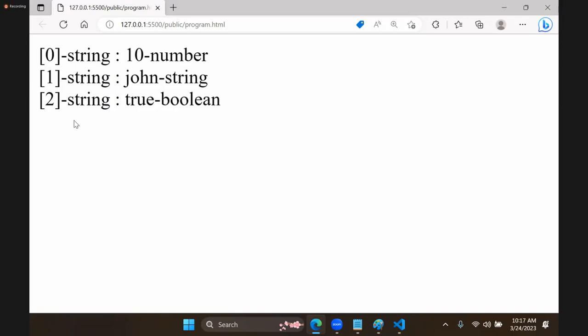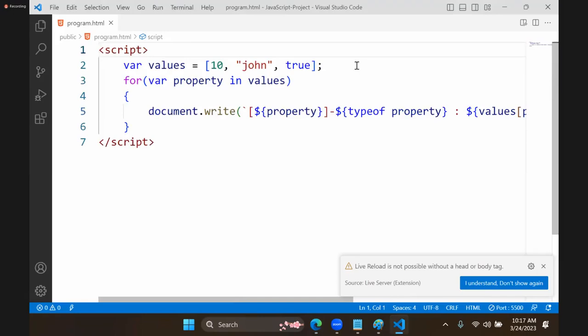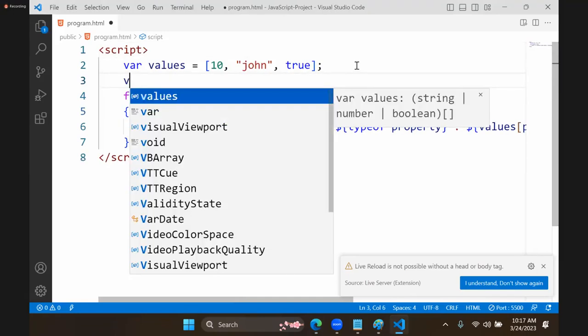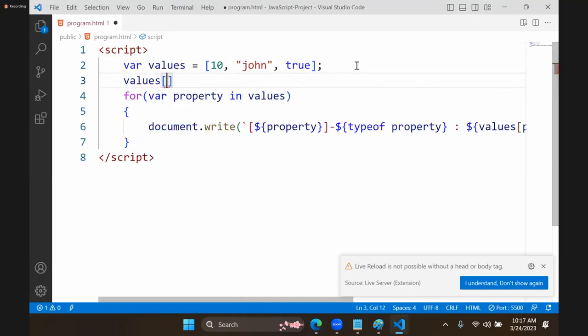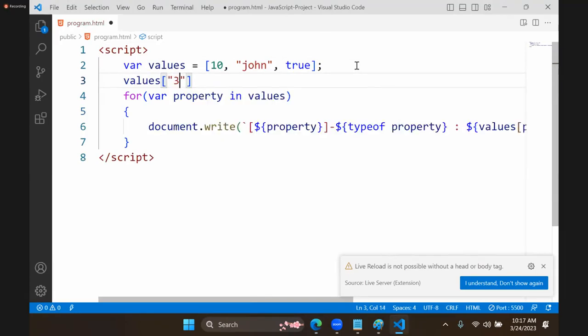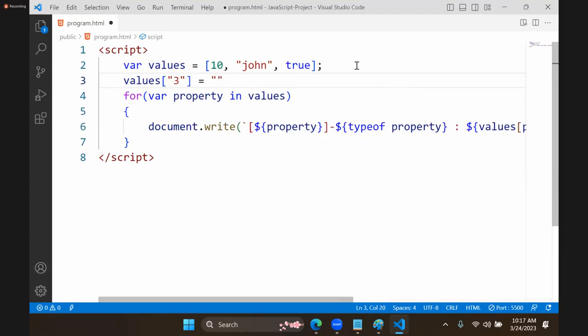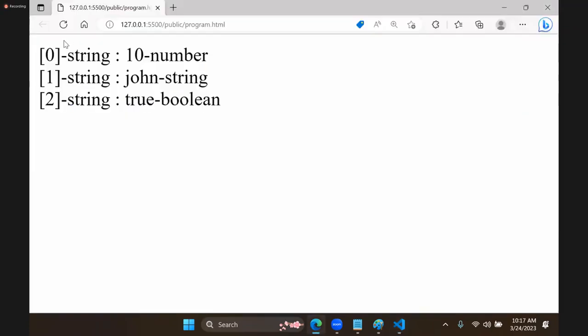So actually, you see, I am writing here values of 3 in the string format. 0, 1, 2 is already there. So in 3, I am storing some value. So some value I stored, and you can see that it is going to store that also.